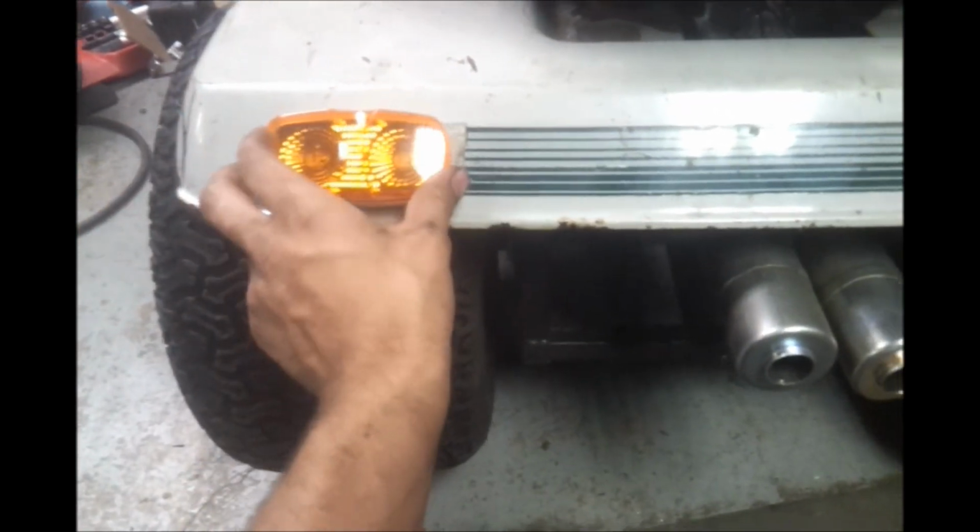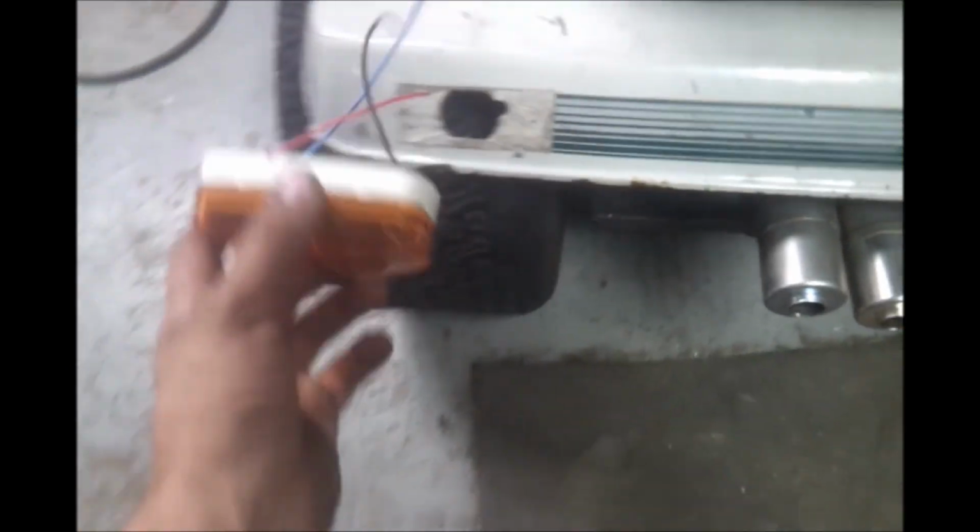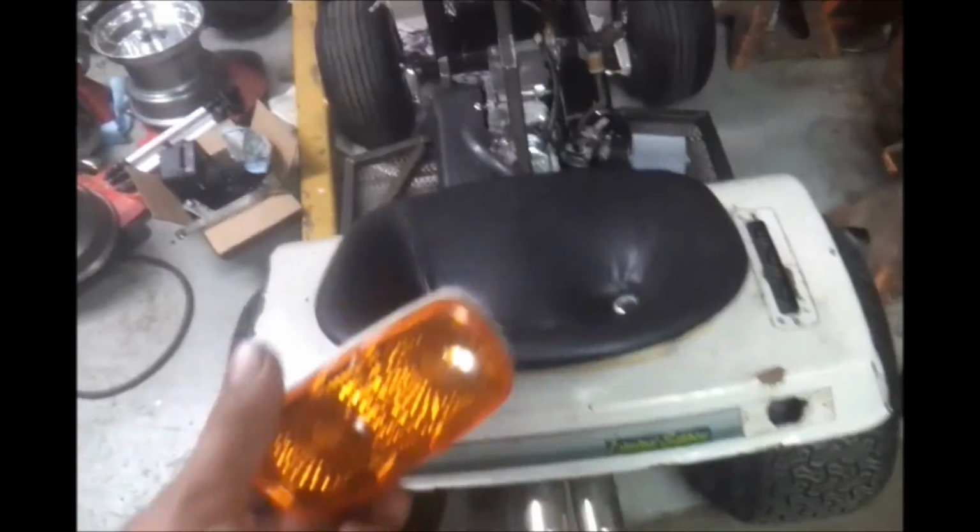And I'm going to put them right here in these holes, because originally there were reflectors there, but I can bolt these lights there and there. And I'm going to get the red lenses for them and get rid of these amber ones, because these amber ones don't tell you that I'm stopping.